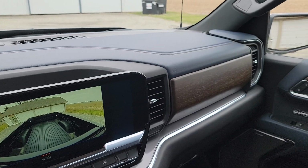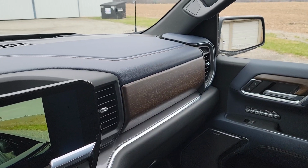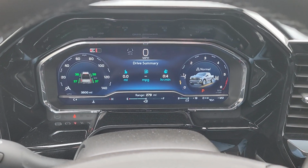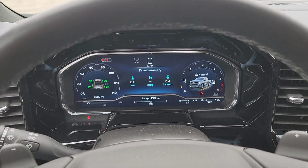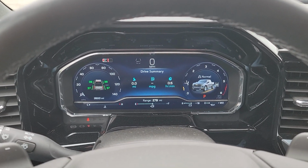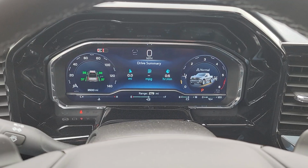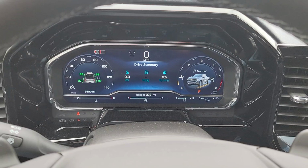The best that I've seen is when I drive like 30 miles one way or the other, then I will see 32 miles a gallon. That's the best average that I've seen. That's not an instantaneous read, that's the average for that drive, and it was about a half-hour drive. And I do idle the truck. I let it warm up and all that stuff.